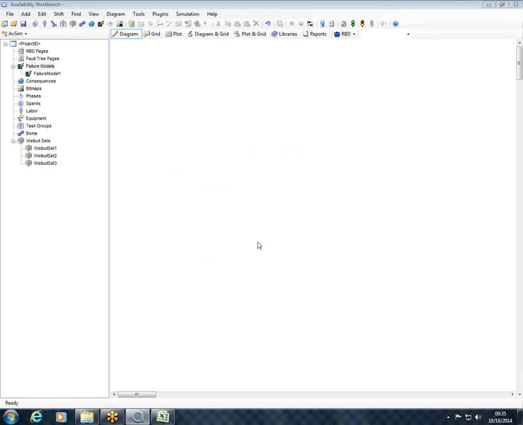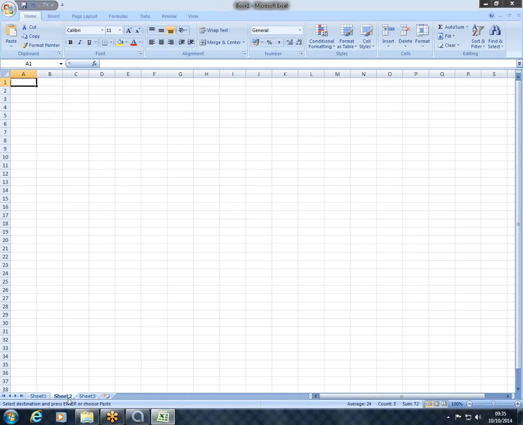Okay, so what you're saying is we can do that in Excel by adding another column of failure modes and then link them up, right? Yeah, so you could basically do something like this. You would have your failure model ID, the Weibull set, and then you can just put in the IDs of your failure models and of the relevant Weibull sets, and just import that. So that might be another way of doing it as well.